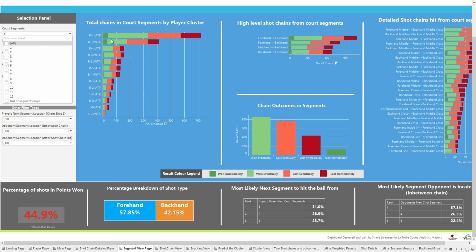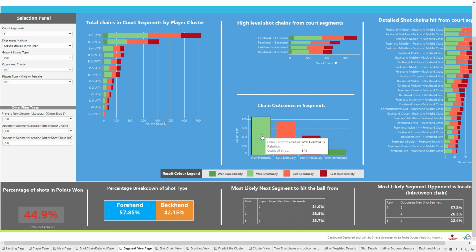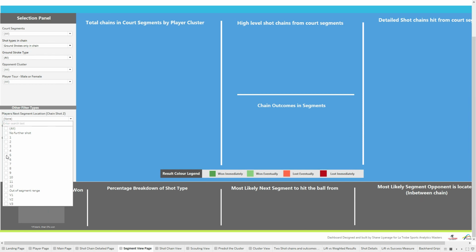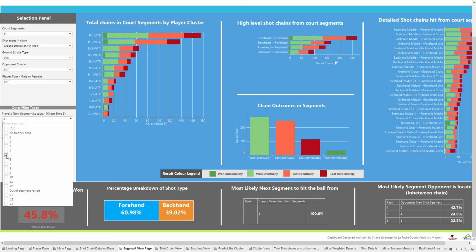We've got a lot of data from these two clusters, given that's where the data sets, the data that we have. But hopefully, in time, you'd have a pretty good representation across multiple playing clusters. Again, a lot of these things you can filter by clicking on it, and it changes the whole view, and there's a lot of different filters here that you can use. You can also have a look at the next shot location, so the next shot where you hit it from. So if you want to know where the shot chains that allow you to get to segment 5 in the next shot, you can filter the view that way.